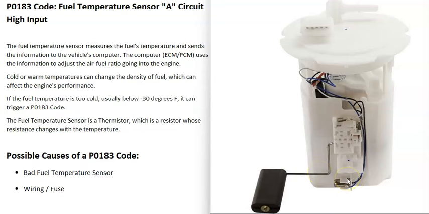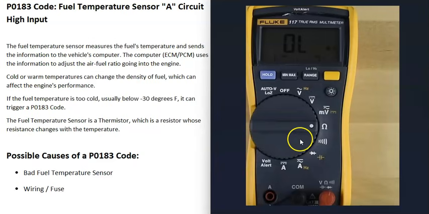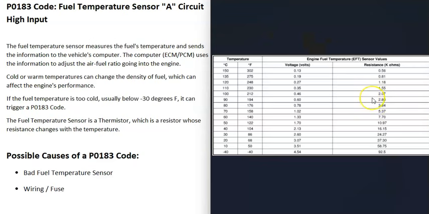These fuel temp sensors are what's called a thermistor, which is a resistor whose resistance changes depending on what the temperature is. So if you have a multimeter, you can go and test it. You can set it to ohms and go and test it and see what the resistance is. And basically what you do is you go and look up what your vehicle's rated resistance is supposed to be at a set temperature. And then you use a multimeter, you go and check it and be sure that it's correct. And if it's not correct and you know it's bad, you know it needs to be replaced.